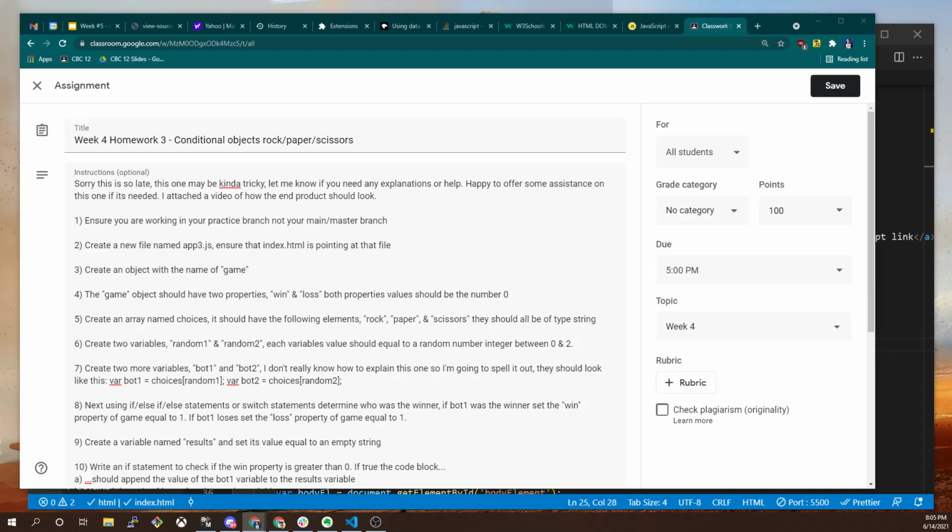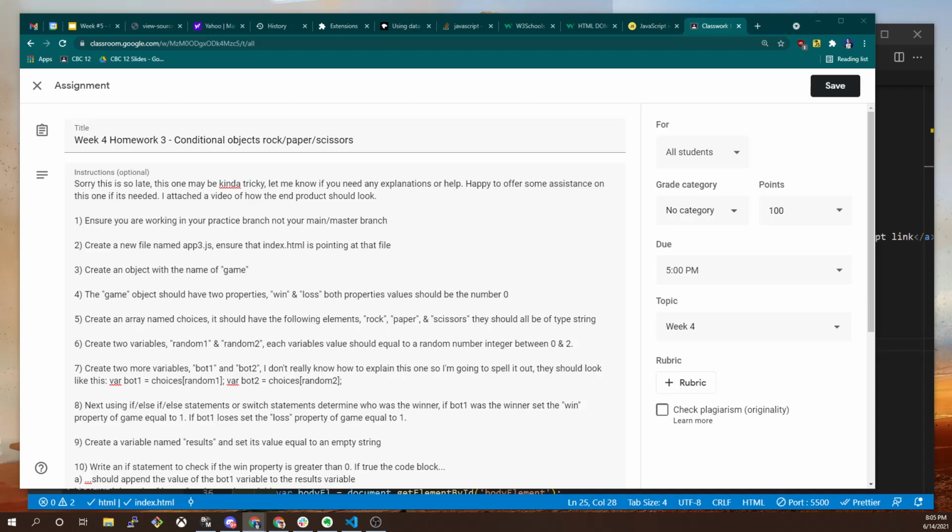Let me see. I forgot to put up the server. Did someone raise their hand, Leah? Was that you? Yeah, it was Leah. Yeah, wouldn't const be better than let? Because I don't think that choices gets changed at all. Yeah, const would be the right choice in ES6 because you're always going to have those 3 elements in there. So I would 100% use const. However, we haven't touched that yet, so I think it's probably more appropriate to use var.